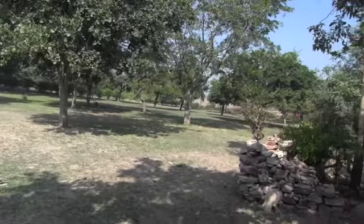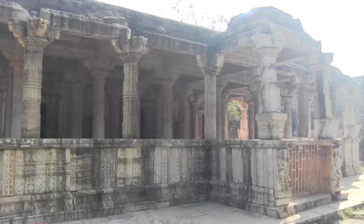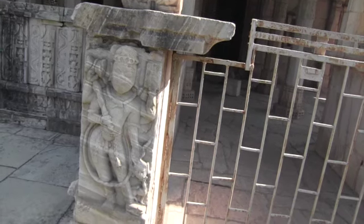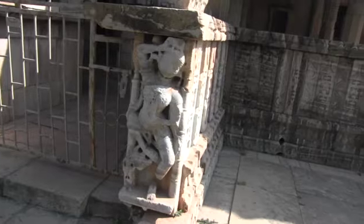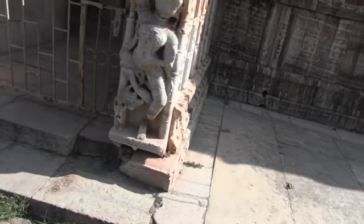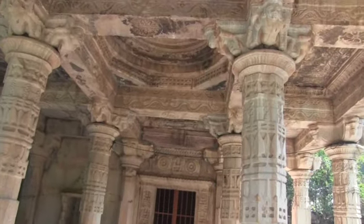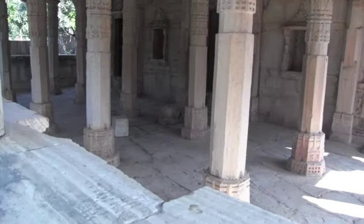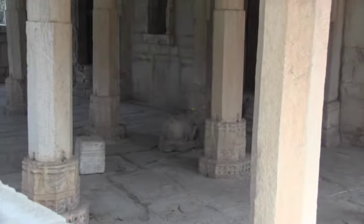Lovely big grounds. This is the Paleswar Temple. Character on the right, I can't tell whether that's a war club or a small drum that he has, or she has, in one of her 4 hands. One of these, if not both, are some iteration of Shiva, I suspect. And there's that little statue over there of the, I call it a pig bull.